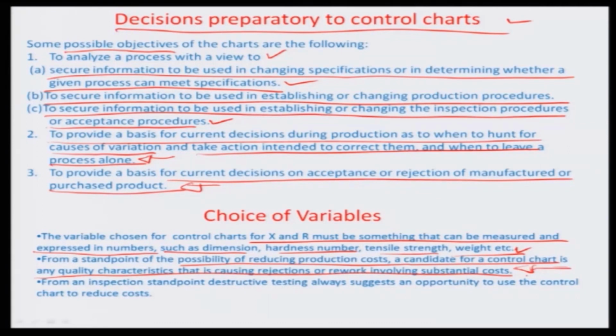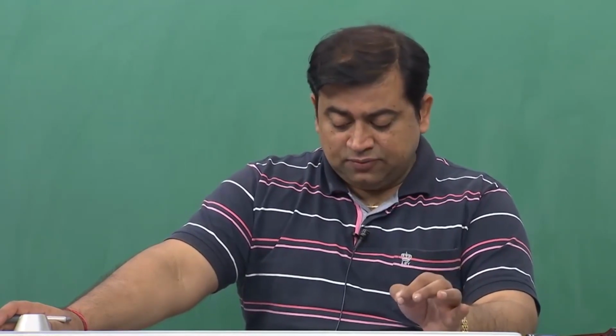You are the process owner, you are associated with the daily maintenance and production activities related to a process. So, you are the best judge to comment about what are those perennial causes. That could be done by Pareto analysis or some other analysis, as has been shown before, which would lead to the rejections and the rework. Particularly those where substantial costs are involved because of rejection and rework, those are the points which you could split up into measurable quantities, which you then need to control using the control chart logic.